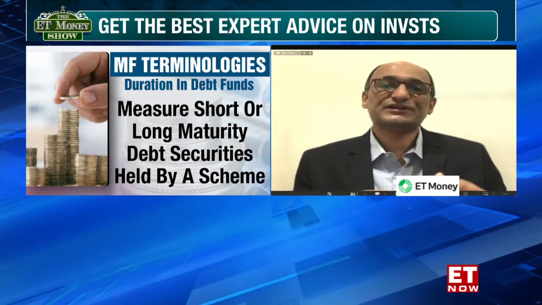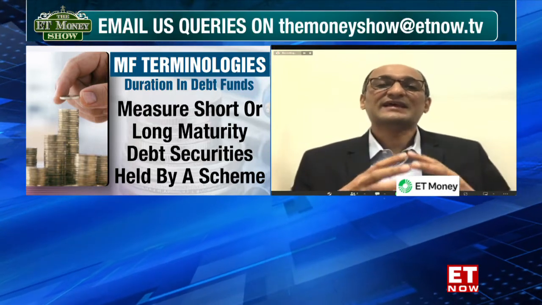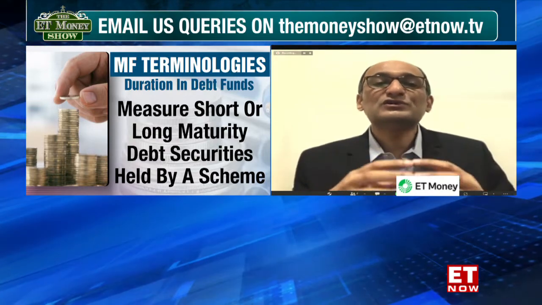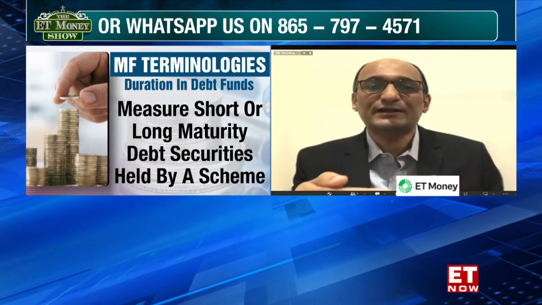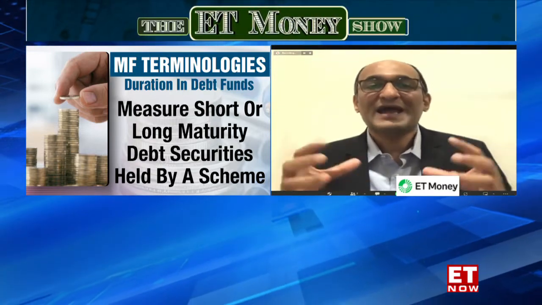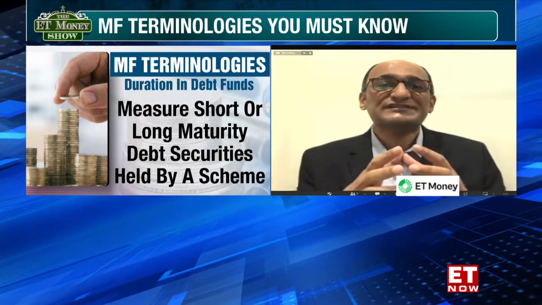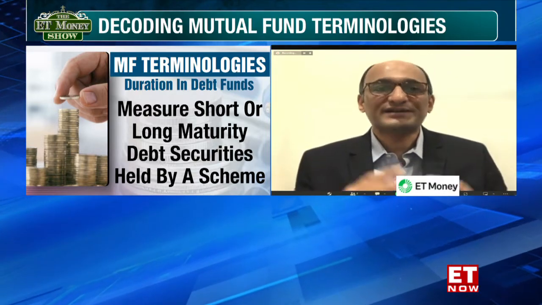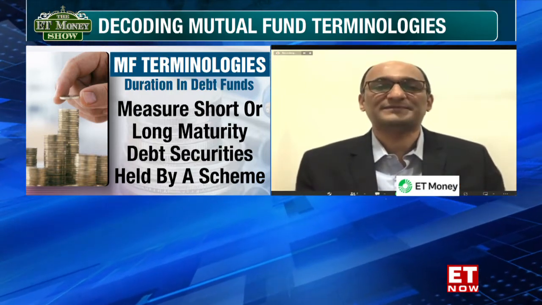There is a terminology called modified duration. There is something called Macaulay duration. But suffice to say that you need to find out whether a debt fund that you are investing into suits the duration, whether you want to invest for 3 years, whether the fund invests into substantially smaller maturity or substantially longer maturity. As long as you maintain a kind of, I would say, uniformity between your duration and the duration of the fund, I think your results would be better than with excessively higher or lower duration in a debt fund.